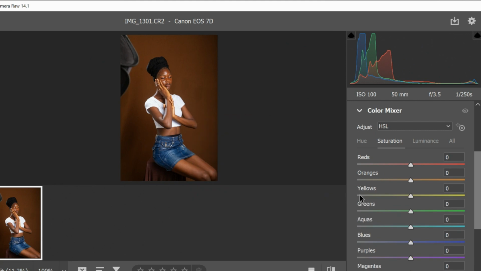You can see in this picture, the general or most predominant color is orange. So both for the background and the skin comprises of orange color. So what I'll be doing is I'll be tweaking the orange color to give her a more dark kind of skin color grading.